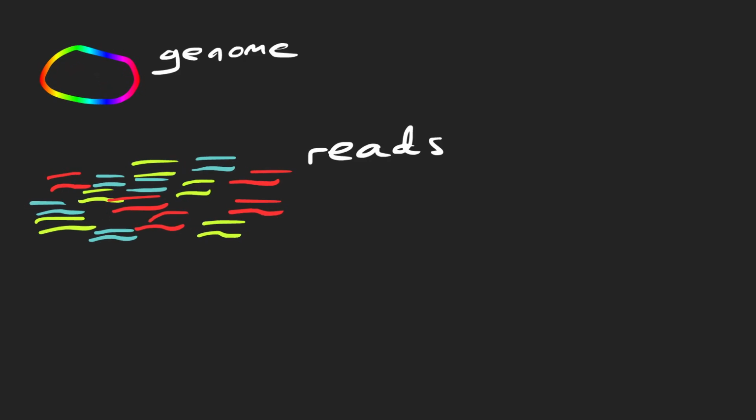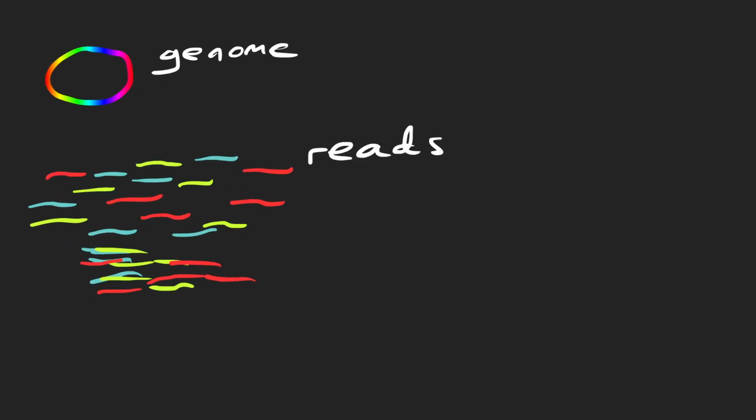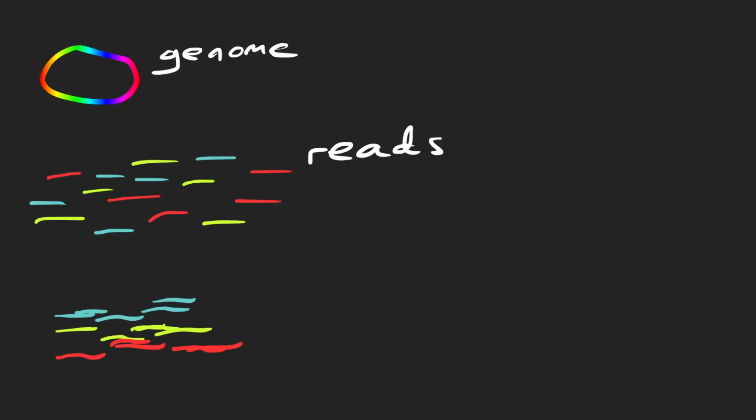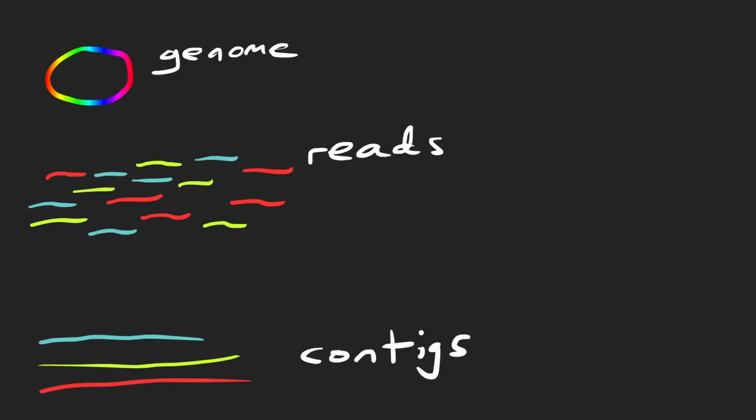called reads. When we do genome assembly, we combine these reads into longer sequences, but we usually don't manage to reassemble a complete genome in its entirety. We can normally only build sequences that are shorter, contiguous sections of the genome, and we call these contigs.